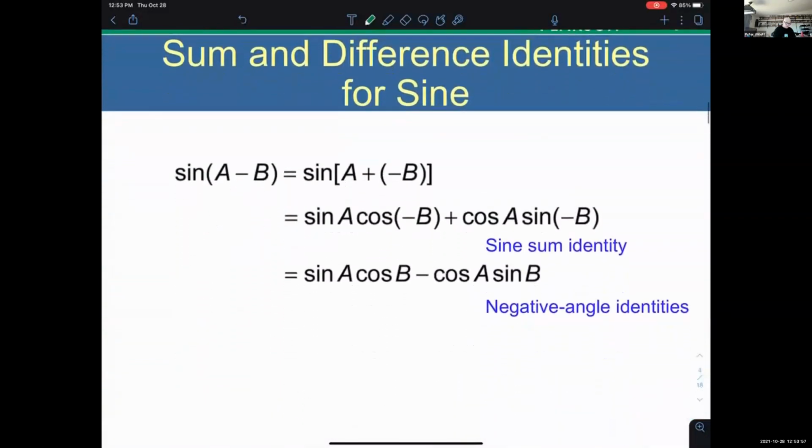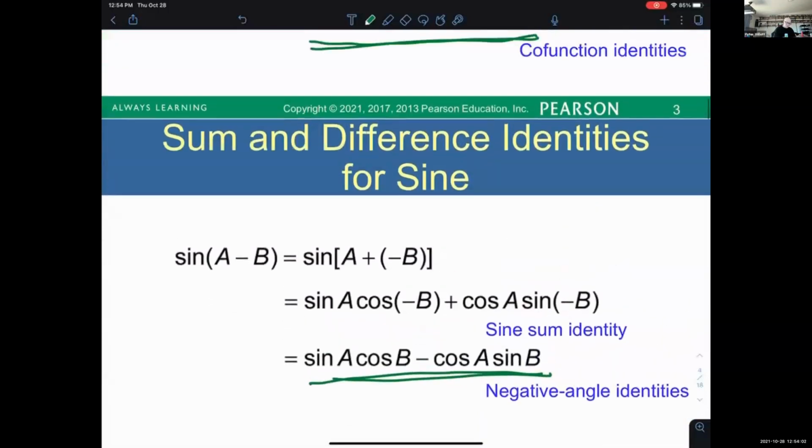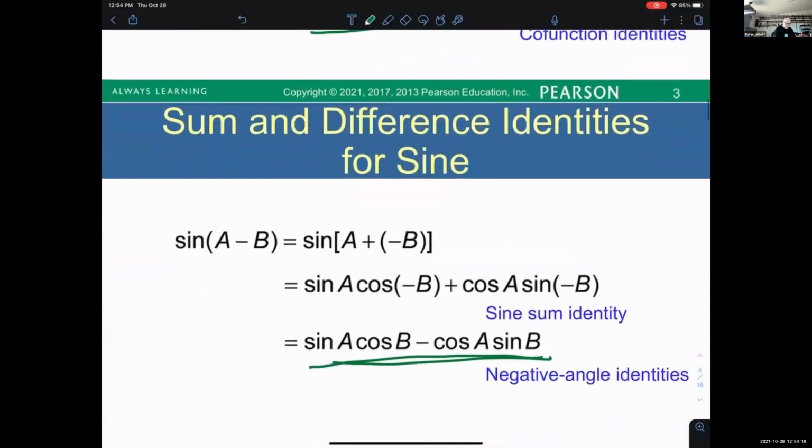And then similarly, if we were looking at the difference, we would come up with a similar result. And in the case of the cosine sum, you may recall that when you had a sum with the cosine, you had a difference. Now, when you have a sum with the sine, you have a sum with this pattern of sine, cosine, cosine, sine. And then when you have a difference, you then have a difference with the same pattern, sine, cosine, cosine, sine. So written this way, we're hopefully going to make it a little bit easier to commit it to memory. If you use it, after a while, you'll start to remember what the theorem says. But again, in our case, you can always look it up if you need to.